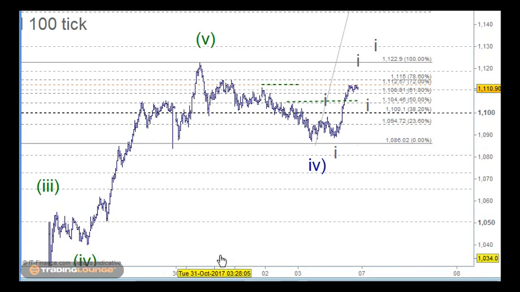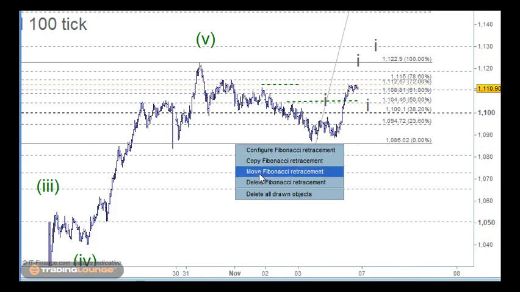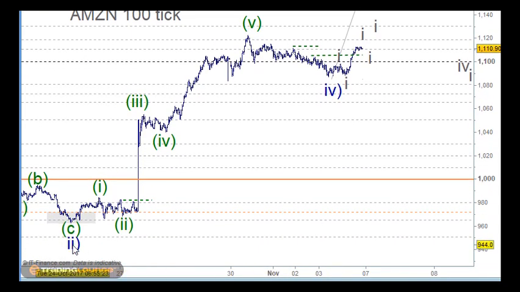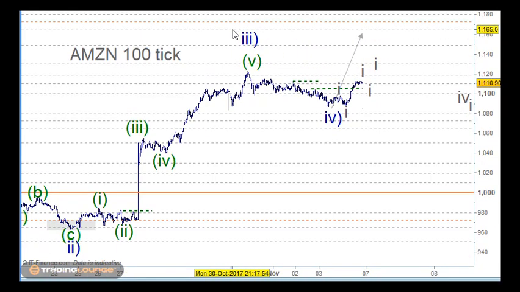This one. So let me just clean this up here. So with Amazon, we've been looking at wave 2 here, and we've been looking at wave 3 here, and we're looking at wave 4. I could probably go down one more degree. This could be a green one here as well, but not that it matters.